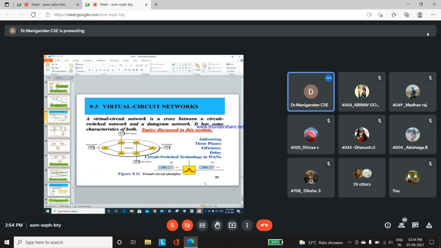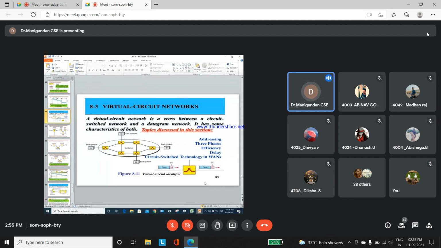Okay. Previously we have discussed the datagram approach. In packet switching, there are two types: the datagram approach and the virtual circuit. Previously we discussed datagram, and now the virtual circuit. Virtual circuit means end-to-end communication. In the datagram approach, using the switches, the source node and destination node have point-to-point communication, or a virtual switch between the sender and receiver.